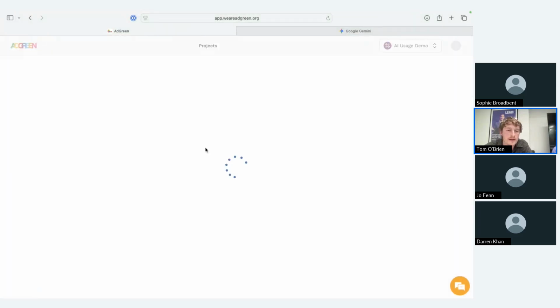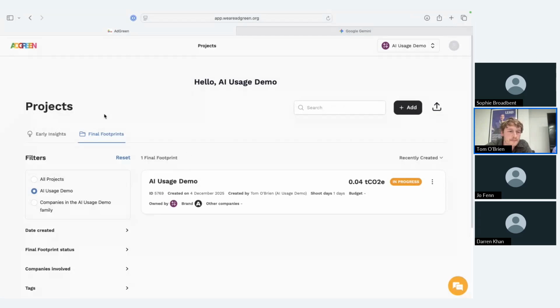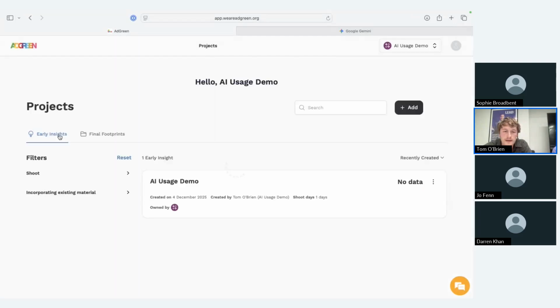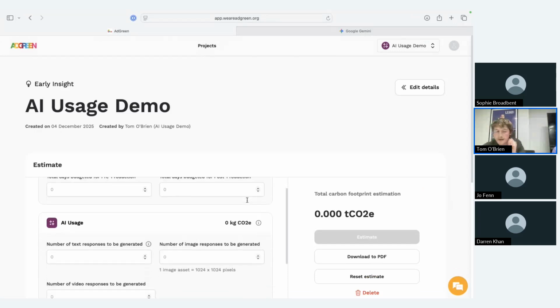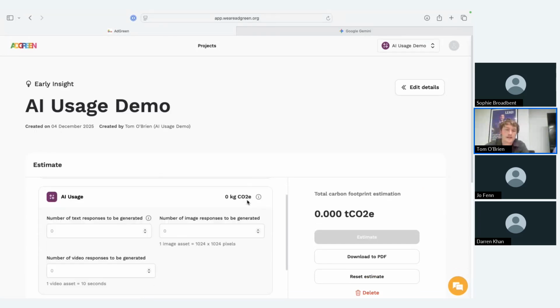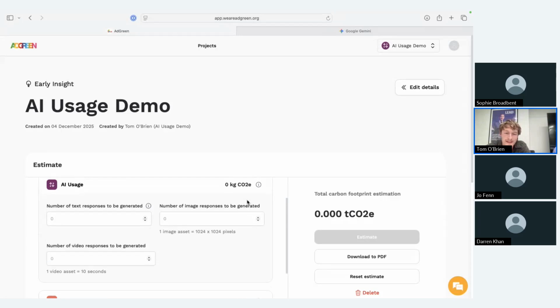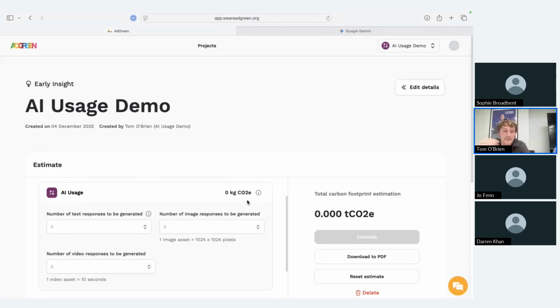Navigate across to early insights. Now, much like other aspects of the early insights form, we know that at this stage of production, it's hard to know exactly how many text responses, image responses, video responses will be generated. So we've dialed back the information that's required in this form. And then there's some assumptions that we've made on our side to make that easier.